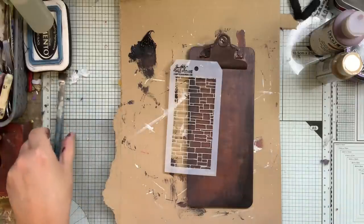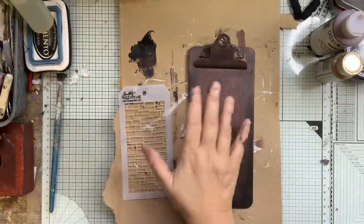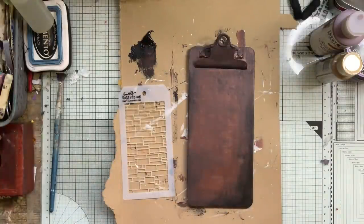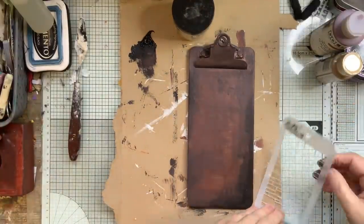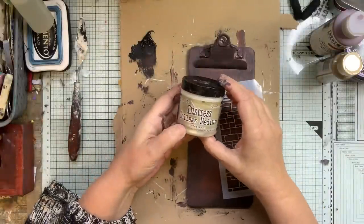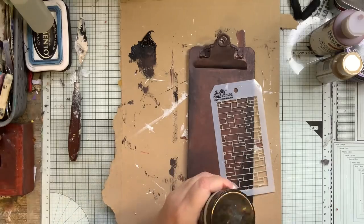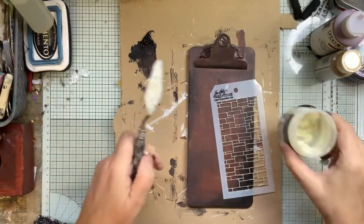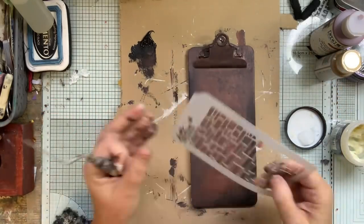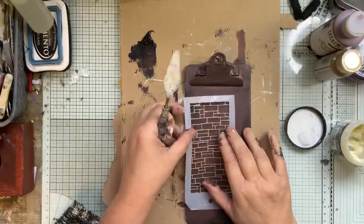Okay. And texture paste. So I do this first, and I don't have to do that, but just because I get a feel for what I'm doing with it, which is actually quite important for me. Right, okay. I'm going to use the distress collage medium, the crazy one, because I actually want more texture as well, and I have got to be careful of that paint there, because I can guarantee that I will be going into it and it will be everywhere.